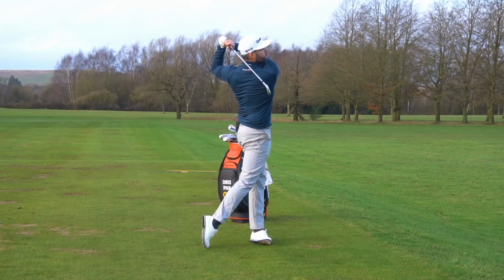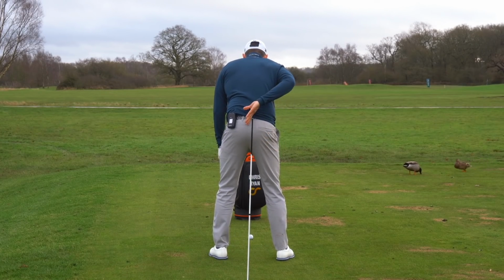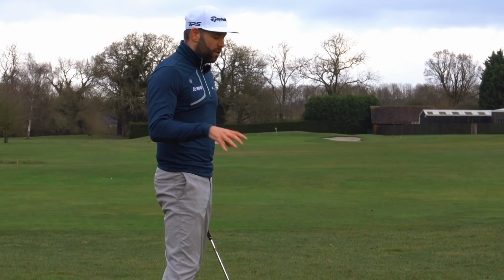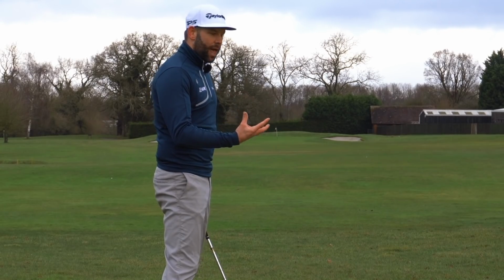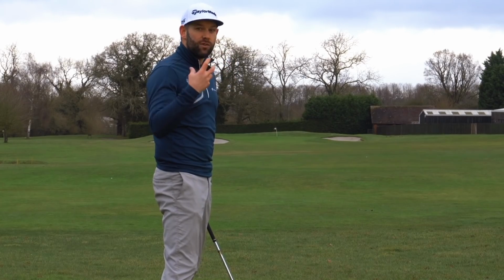So if I've set my camera up correctly and I've set that alignment stick correctly, that alignment stick should be pretty much through the middle of my hips or my tailbone. Now, I appreciate that you won't be able to see this when you do it, but if we can explain what's going to happen in this video, and then when you're on the golf course, the concept and the idea and what you're visualizing can really help you.